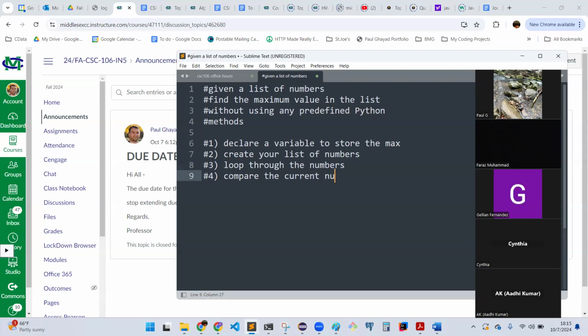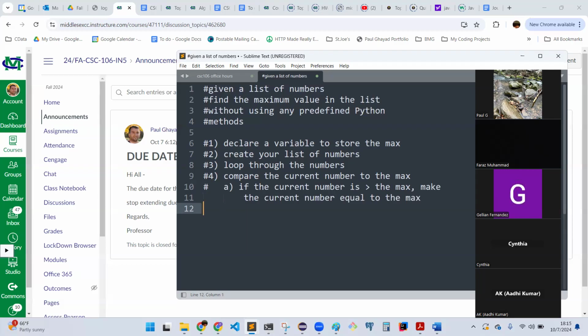Compare the current number to the max. And then, as a sub of step 4: if the current number is greater than the max, make the current number equal to the max. Okay, that's all it takes.